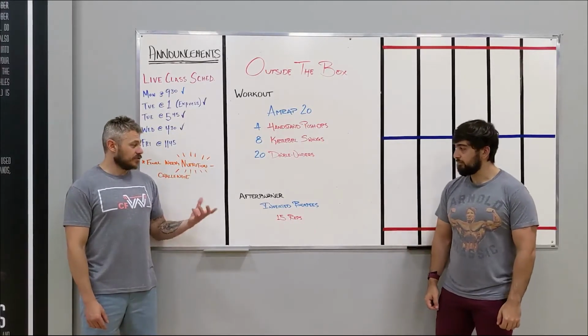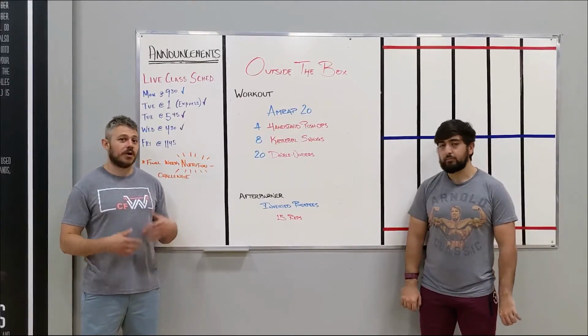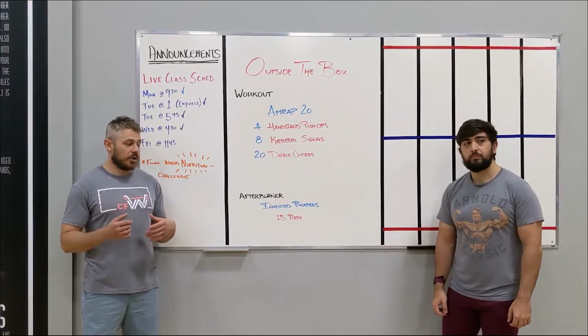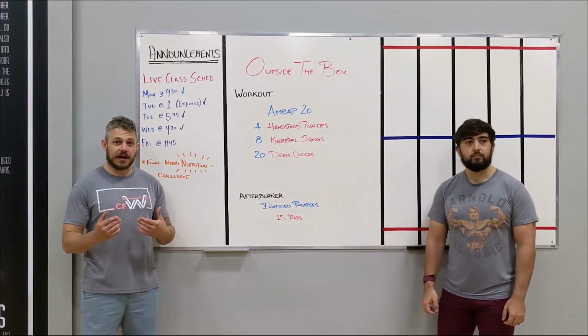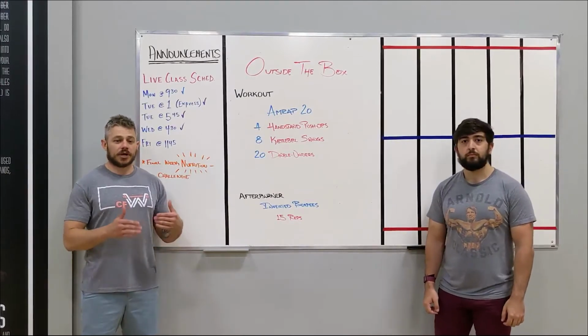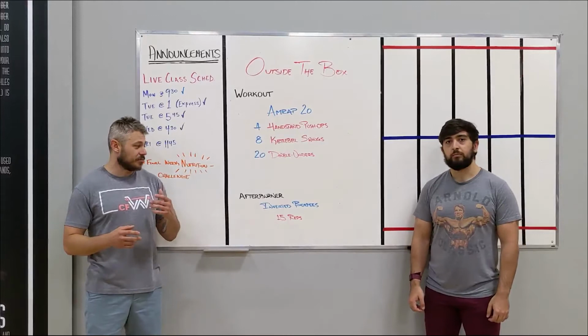So we wanted to work on it as a skill because there is a lot of moving parts, from rolling from the hollow position into the bottom of your squat and then turning into that wall. There's lots of factors there. So we're gonna break down those steps. We're gonna break down how to get into a good inverted burpee.